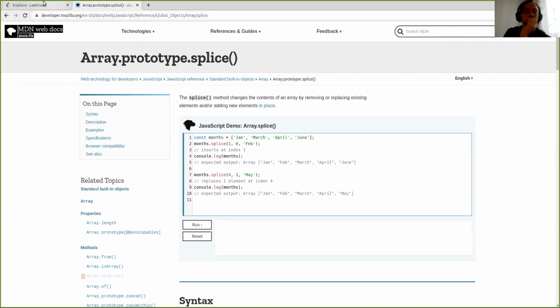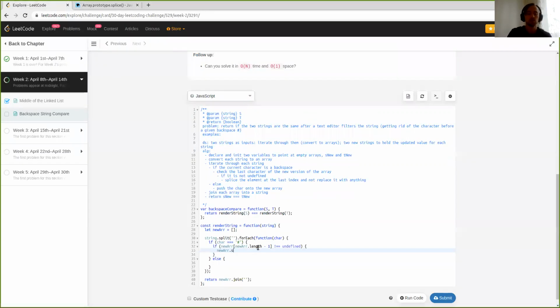Yeah, okay. arr splice, and we want to splice at the index arr length minus 1, and we want to replace one of them, but we don't want to replace with anything. And then in the else case, arr dot push char.